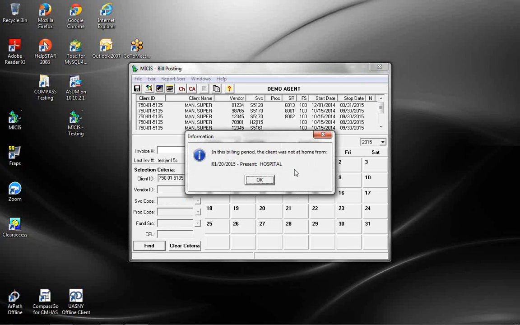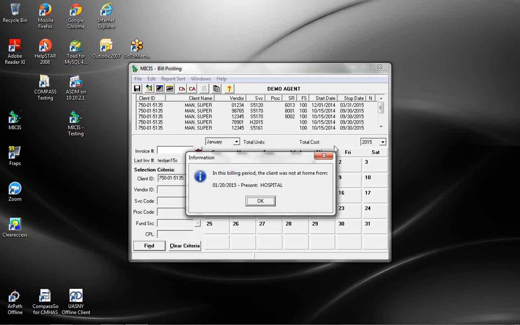Oh, this is the other thing that Bill Post does: when you go into Bill Post for the first time and pull up a client for that month, say January 2015, and they were in the hospital, it will tell you right when you go in what dates they were in the hospital, so that you would know that for the 20th and ongoing, I do not want to post those bills because they were in the hospital. So this is pulling from the care setting status. Once you open and find the client, that will pop up right away.